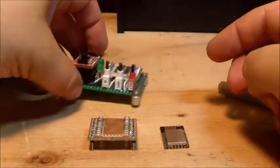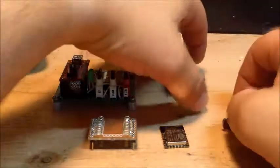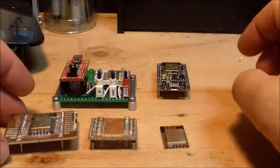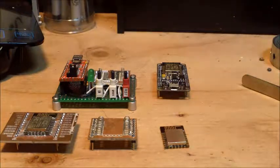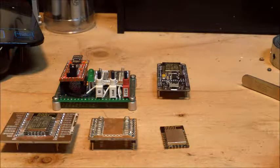because this was my kind of step-by-step adventure into the world of the ESP-12E, and then eventually into the ESP-01. I mean, that's kind of stepping back, I guess. But the ESP-01 is going to be used for a much more awesome project, something to upgrade a project that I've worked on years ago. So, all right, that's it for now.